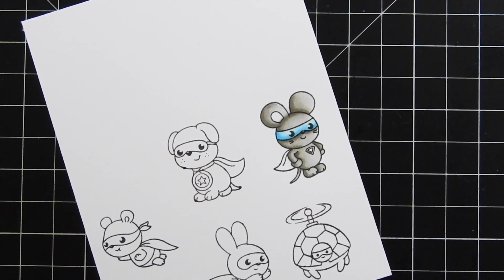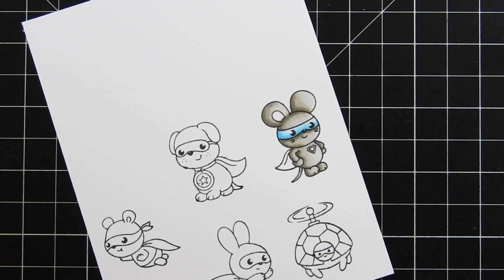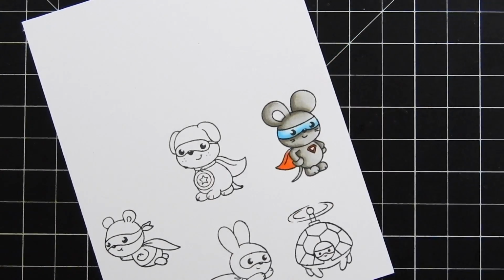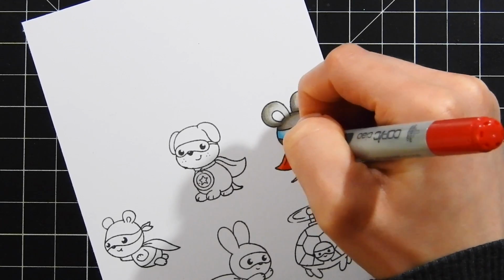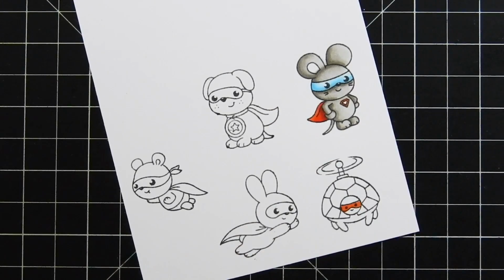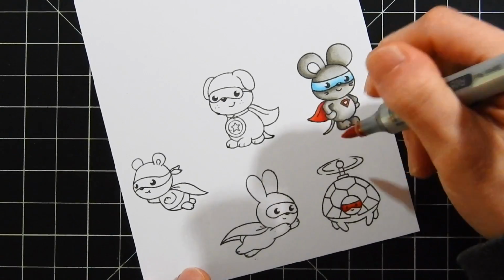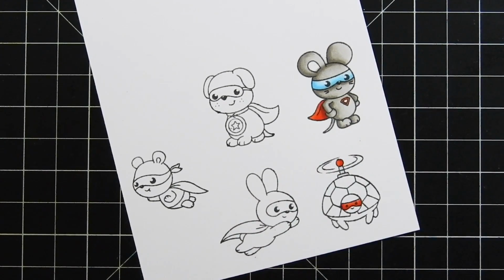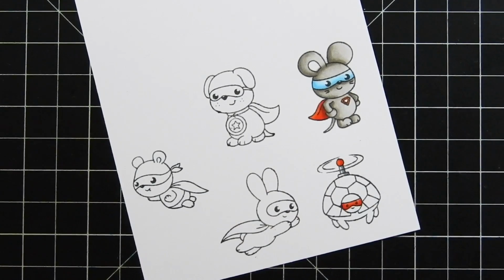I'm going to be using similar colors for all of these critters, not only because it's easy for you to replicate, but it's also easier for me because it's less markers I have to try to match up together. So if I use the same colors, because I'm using all of these critters on the same card, this will make sure that I have them matching perfectly because I use similar color tones throughout the entire card.